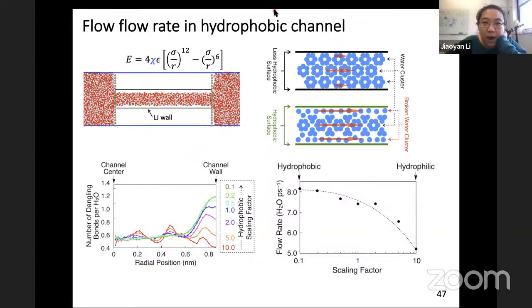But I don't see why the bond is going to break, because the bond energy is very, very high. So instead of driving the water to flow through the channel, if the surface is super hydrophilic, then why would the whole group of water molecules not prefer to attach to the surface? I'm not sure what kind of interatomic potential you use for the water molecule in this case. The bond energy is very, very high. I think it's much higher than the adhesion energy between the wall and the water molecule, but you may be using some different potential.